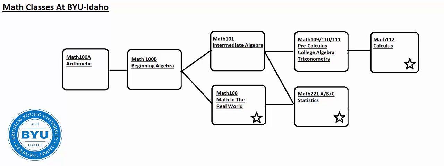We're super excited to have you and wanted to take a moment to discuss the variety of different math courses that we have here at BYU Idaho. Most people, when attending BYU Idaho, depending on their previous math experience and their ACT or SAT scores, will be placed into a certain math class. Most students in our department end up falling into what is called Math 100B, the beginning algebra course.